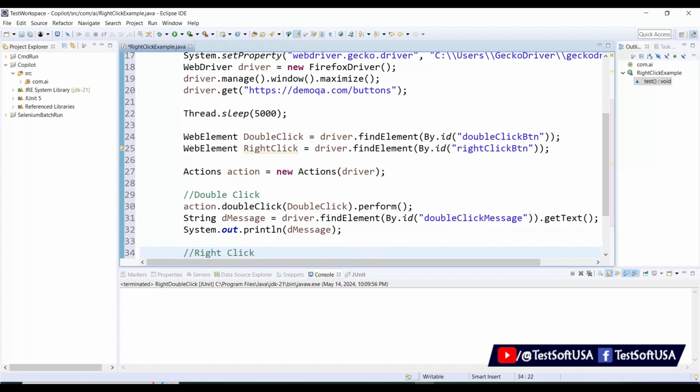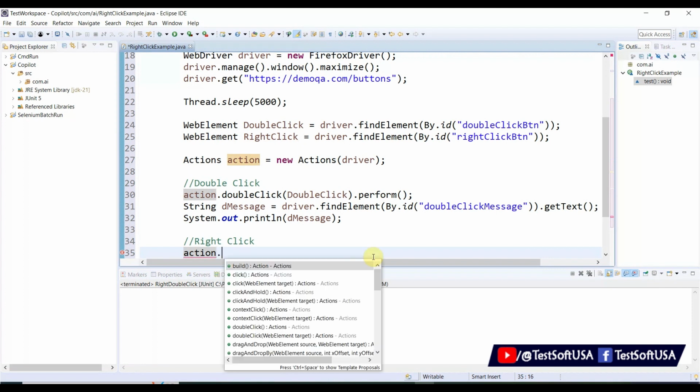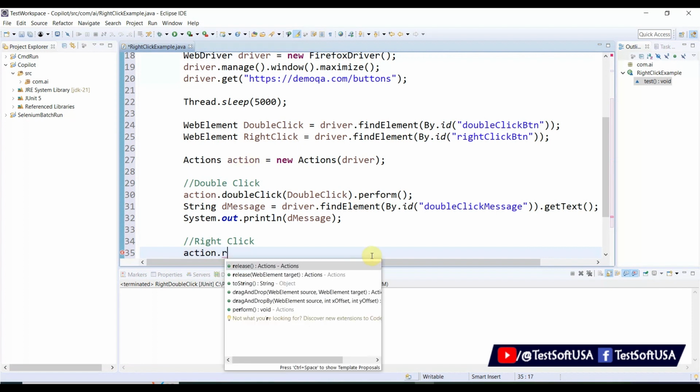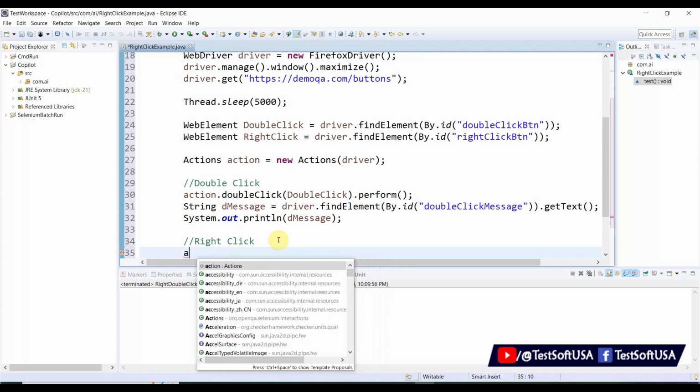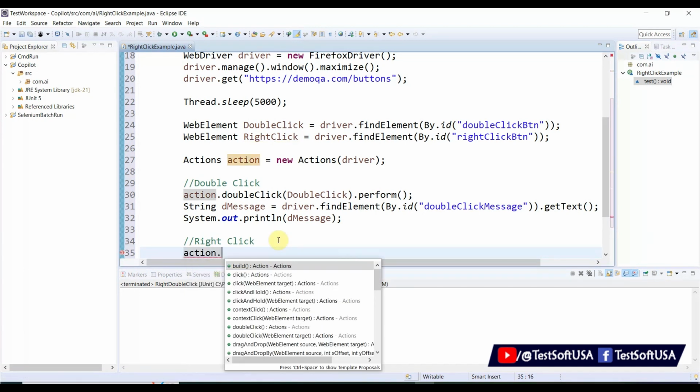Right click. So same thing, action dot, you see right click, context click. Action dot contextClick is the right click.